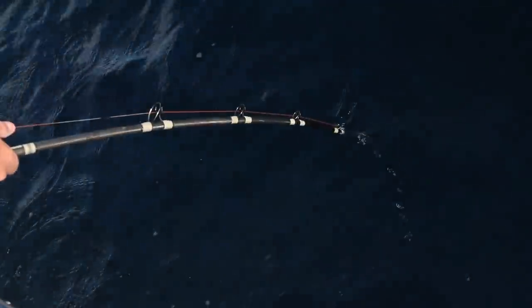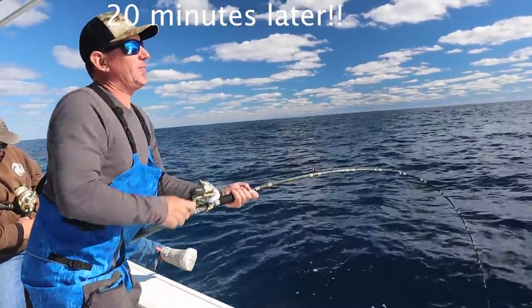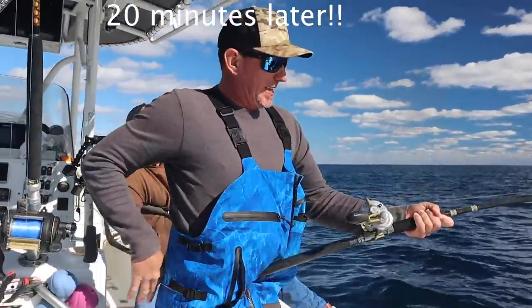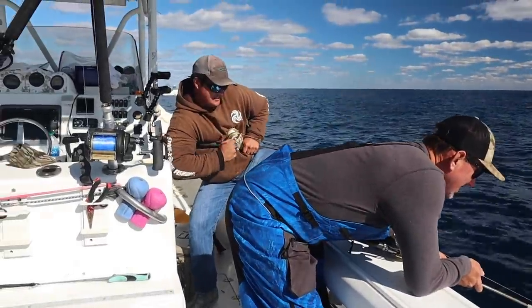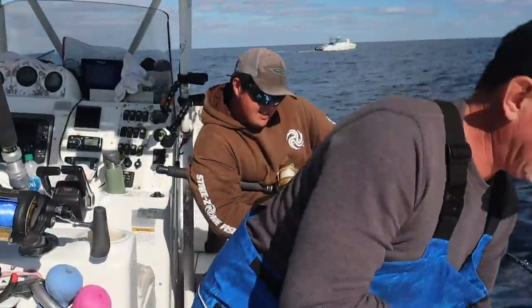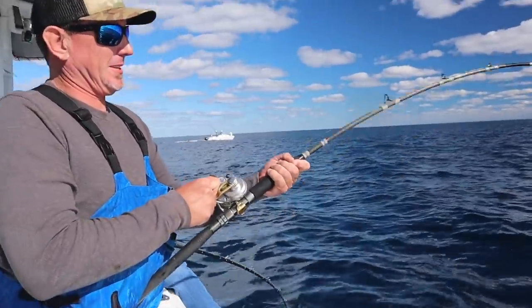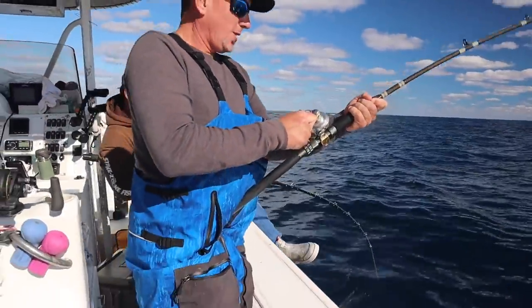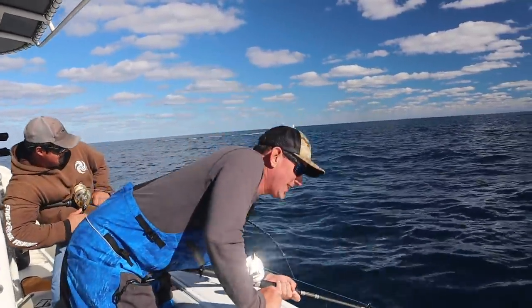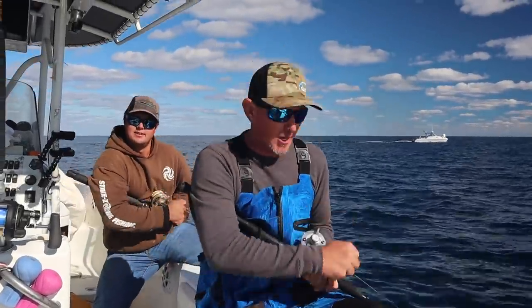Dude, we might have a duo of size XXXL jacks. Oh my God. Look at that rod, man. How's that lower back? It's not what I signed up for. I didn't sign up for this either, Gabe. But you say you want to catch jacks, so here we are, catching jacks. Oh my gosh. Should we give him a commercial break? Yeah, we'll see after this commercial break.